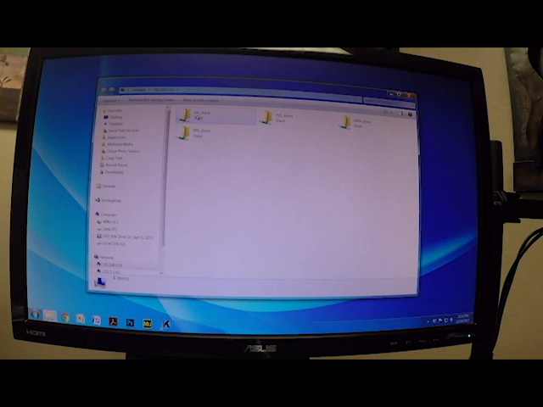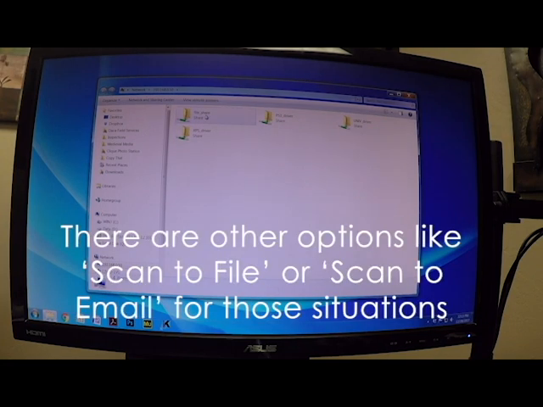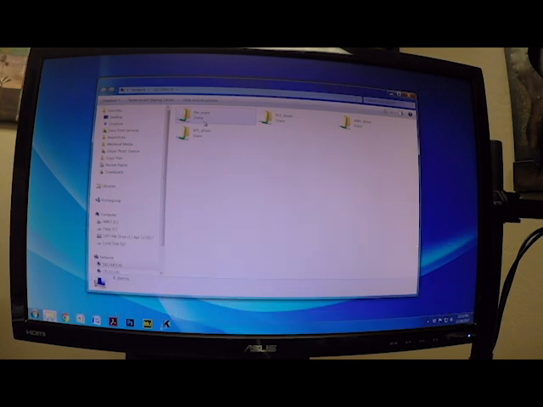I always warn people that because this is a shared folder, every computer that's on the network can access these files and view these files. So if you're in an office situation where you're constantly scanning sensitive information, customer information, or even something like payroll that you don't want everybody to see, then I would recommend not using this. But for some offices, or most offices that I deal with at least, the stuff that they're scanning is not sensitive, and it doesn't matter who has access to them in their office.